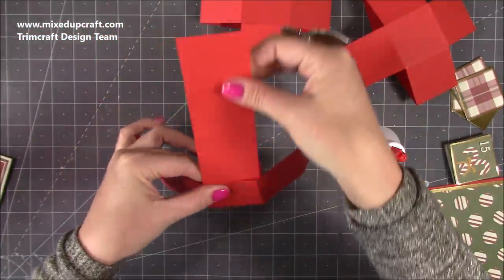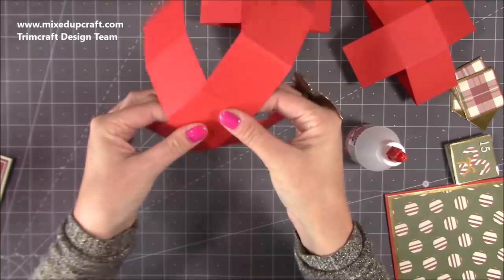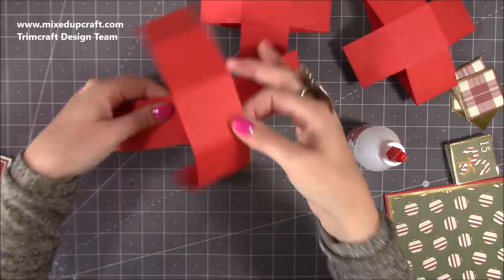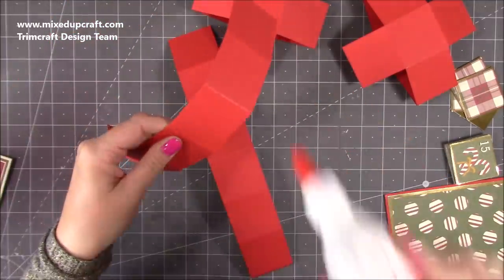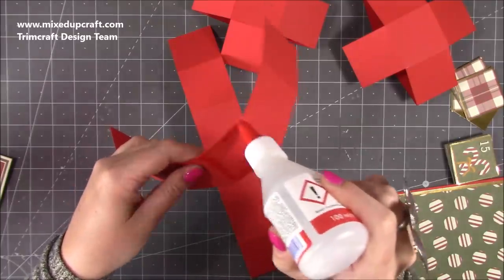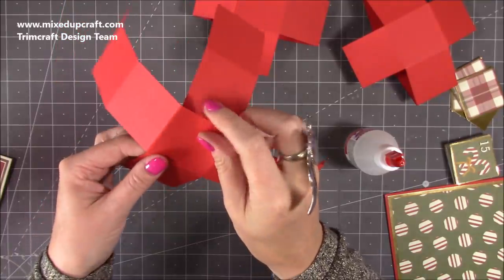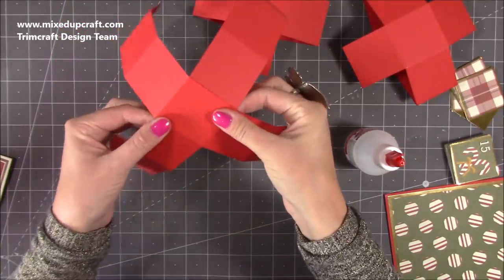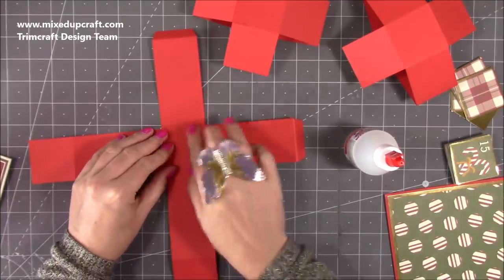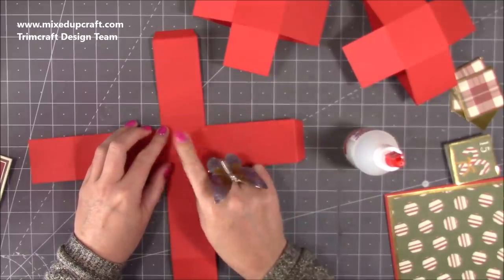You should have three pieces and three pieces — two and the tab, and two and the tab. It's that joined bit that you want to stick over, so just make sure you've got both joined pieces overlapping each other. It doesn't matter whether one is on top or bottom — just add some glue onto that one. Make sure you get the one where you've stuck them together, and just keep everything nice and straight — that's the key part: keeping everything lined up.